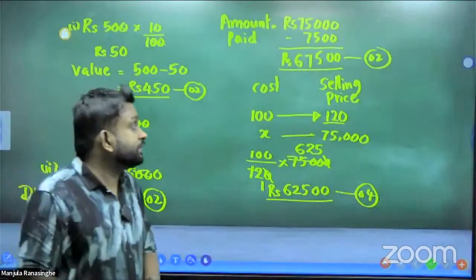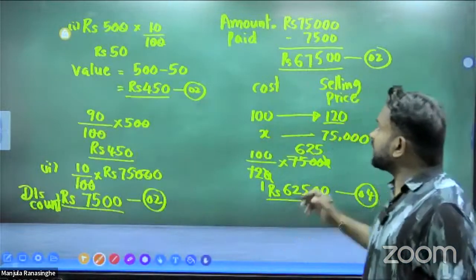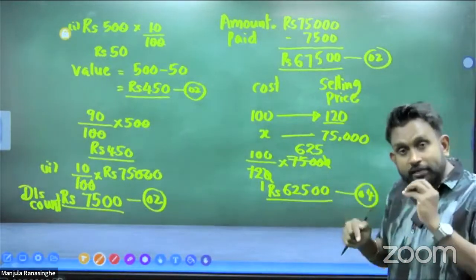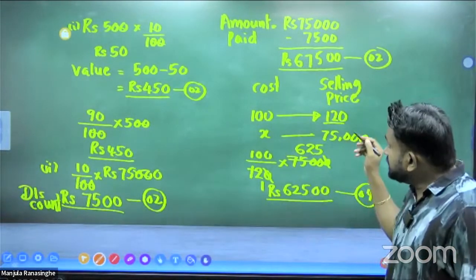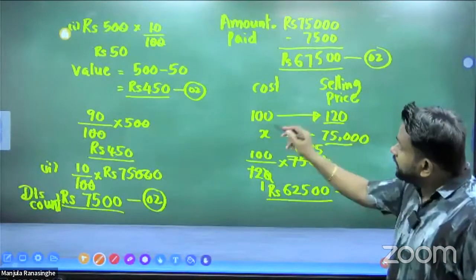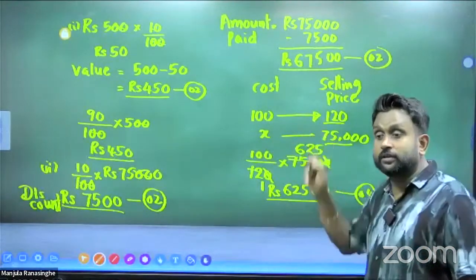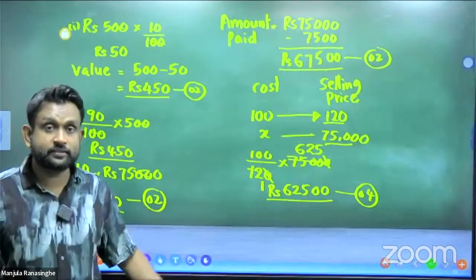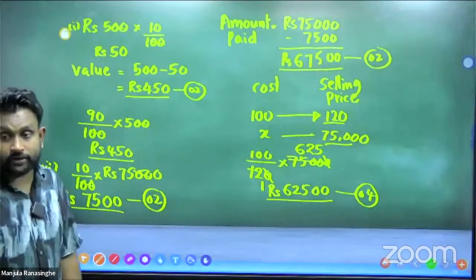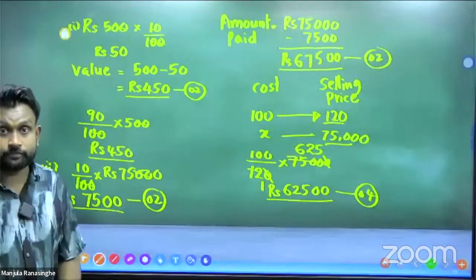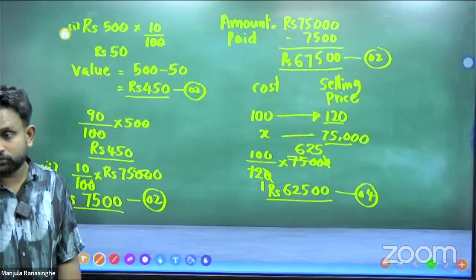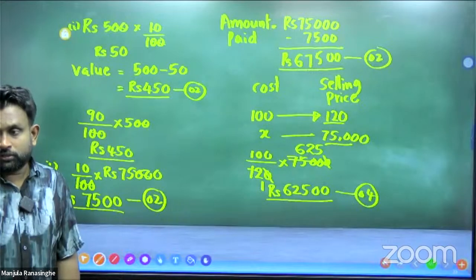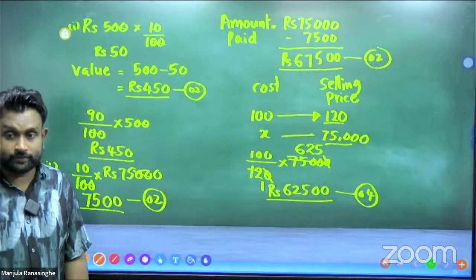Why does the incorrect answer happen? You cannot deduct 20% from this figure to go to the beginning. Why? That 20% is charged initially, not on this figure but on the X figure. From this 20% is charged, right? Okay, so 62,500 is the answer. Try to understand the concept. I think now you got the point.